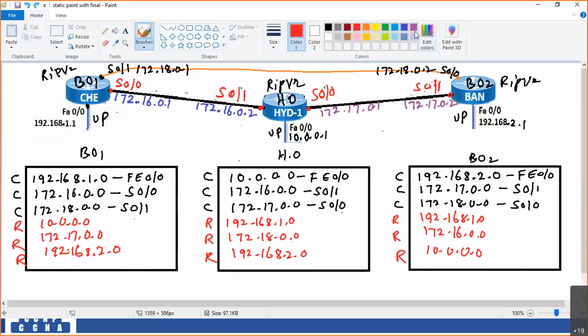But still, every 30 seconds the 3 routers will exchange updates. Every 30 seconds in the network, R1 takes the same information and sends it again and again. So these types of updates we call periodic updates. RIP sends updates periodically at a time interval of 30 seconds automatically. It's periodic updates. Advantage or disadvantage?